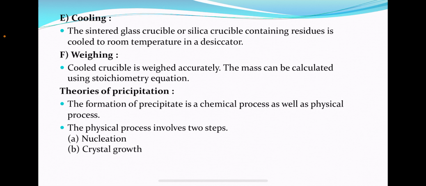Another example we saw was ferric iron, which is precipitated as ferric hydroxide. When ferric hydroxide is heated, it forms Fe2O3 along with the elimination of a water molecule. Here Fe2O3 will be precipitated, and the dried precipitate will be ignited and weighed, and thereby we measure the mass. These are the two different examples which we saw under precipitation.